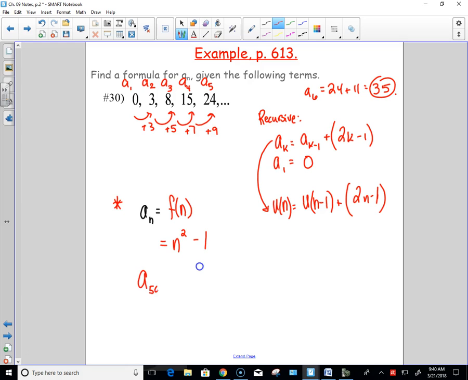So what if I wanted you to find the 500th term if you knew this? Oh, easy. Just do 500 squared minus 1. Oh, that's easy. Oh, wait, that is easy. So recursive is great for computers to be doing, but we don't want to really have to recursively do anything past a couple jumps. But if we can find this formula, which is really hard to find, and you do not have to master, try it in homework when they ask for an nth term formula.